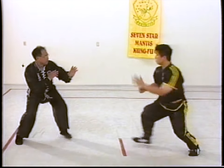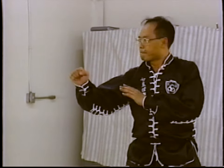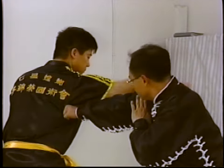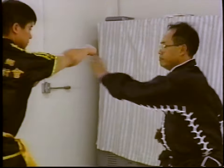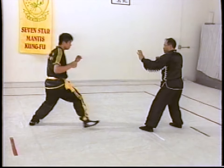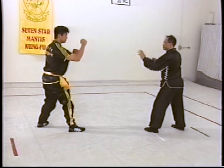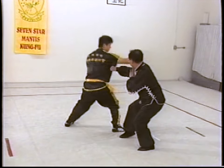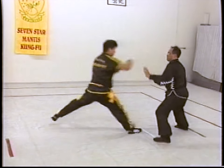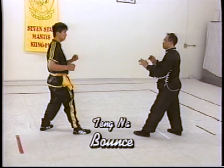This is a useful drill in developing speed, accuracy, and your footwork and hand-eye coordination. When you practice this, make sure you practice left and right, alternating your partners, practicing slow, then speeding up and going as fast as you can.